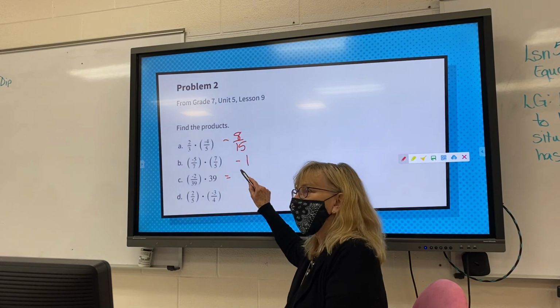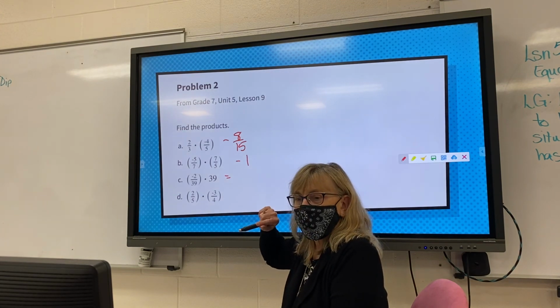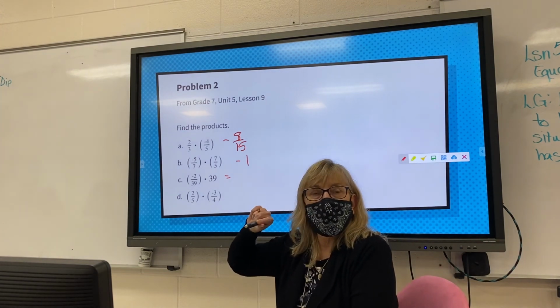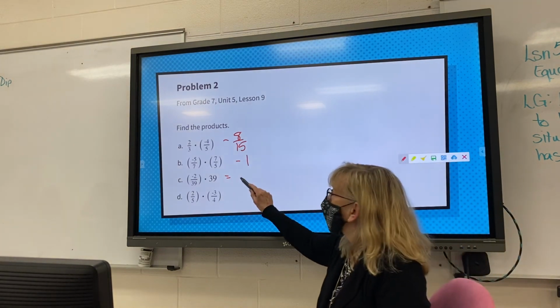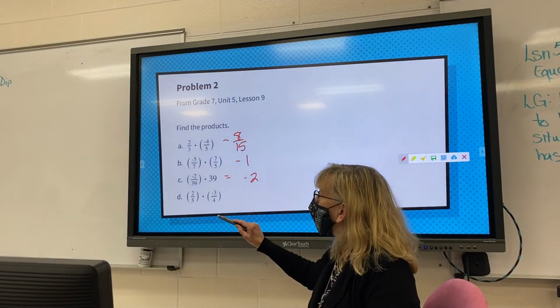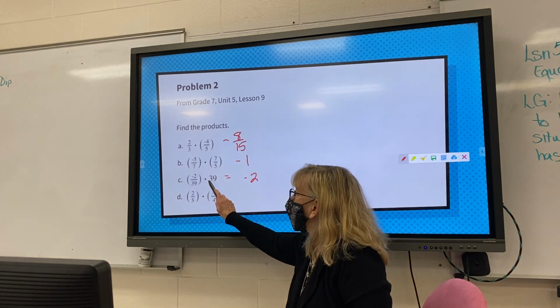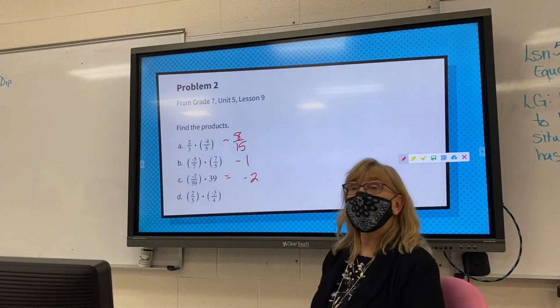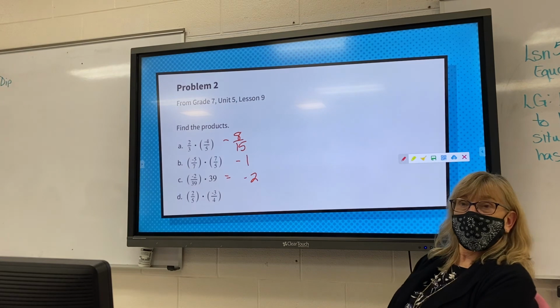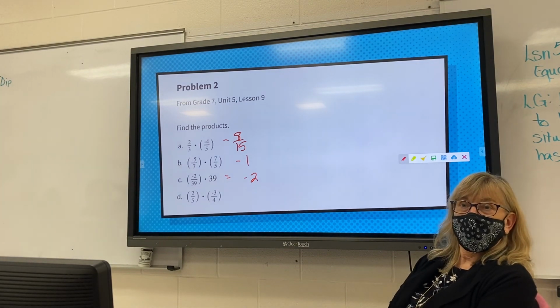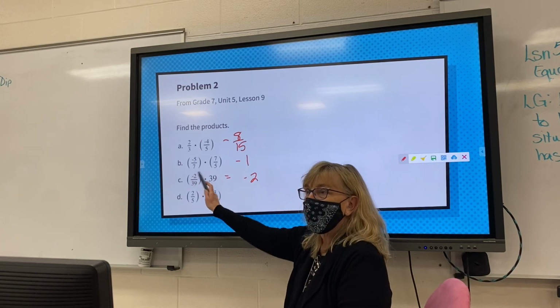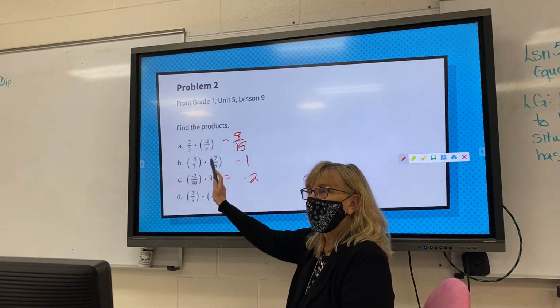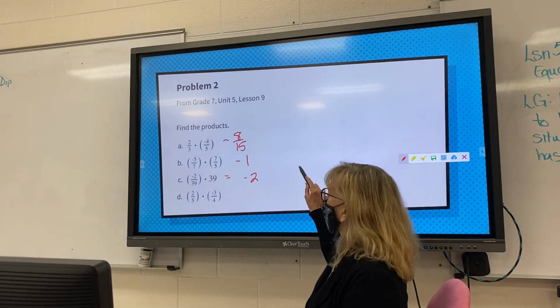Okay, can somebody explain it different? DeLeon, how did you think of it? Same way she did? Yes. Rebecca? Since they're on the top, you can probably switch them around, and then 39/39 is 1, and then there's -2. Oh, I didn't even think about doing that. Multiplication is commutative, so I could switch the 39 and put it over there. 39/39 is 1, and that would leave me with -2. I didn't even think about that.